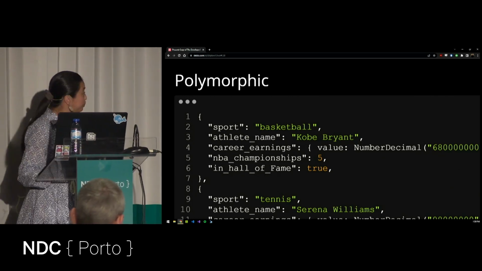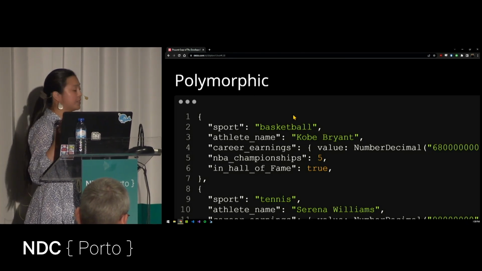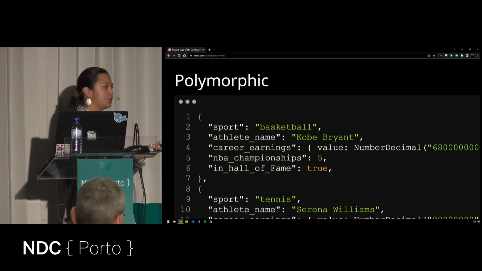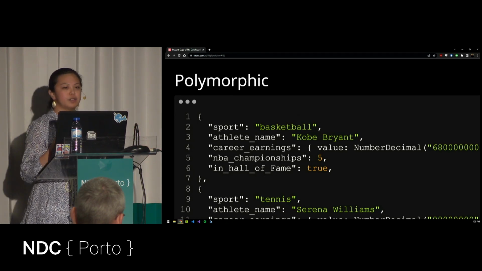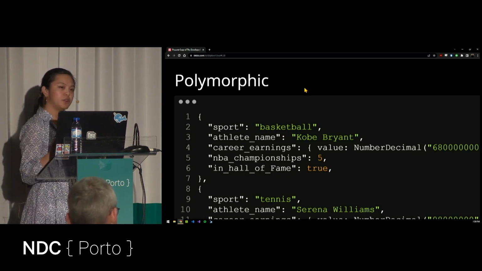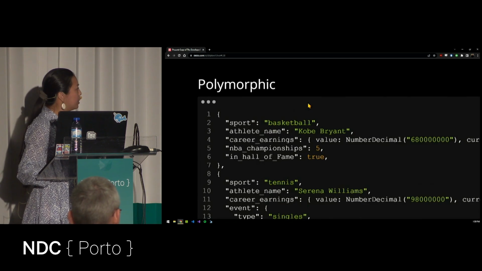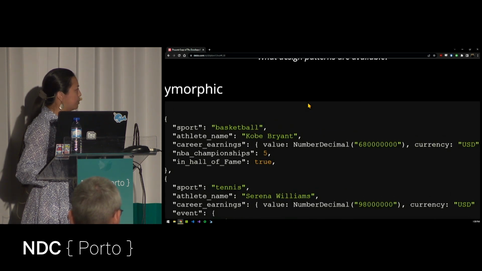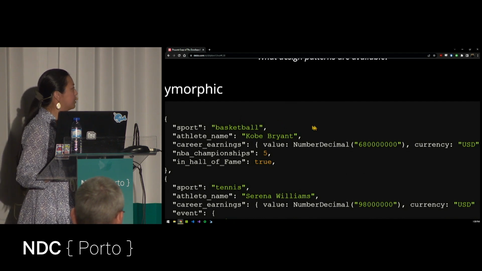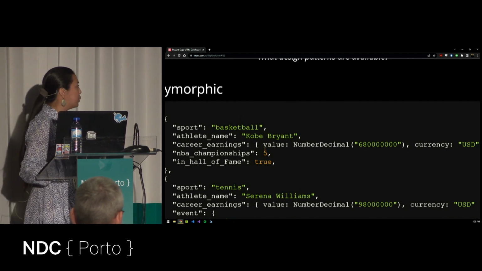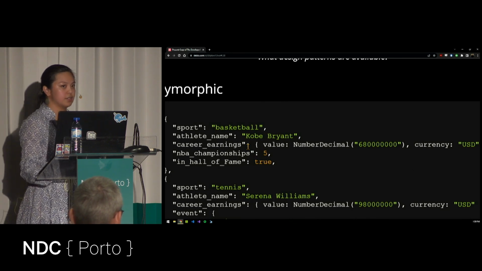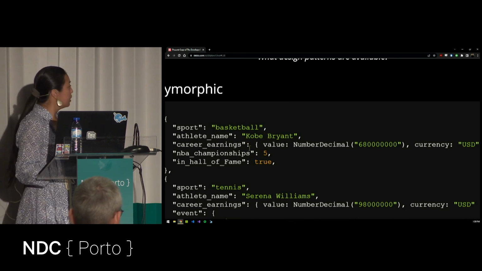So what does this mean? Let's say we have a list of athletes that you're going through, and in the casino, maybe you have some sports bets and you're looking through all the different athletes and their stats or something. In this particular case, we have a single collection of athletes, and the first one here we see is Kobe Bryant, the late great Kobe Bryant. We list the sport, the athlete name, and the career earnings, and those are the similar fields that we're keeping for all the athletes in this particular collection.